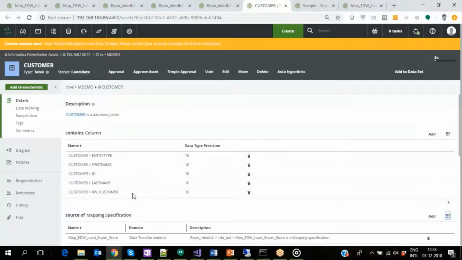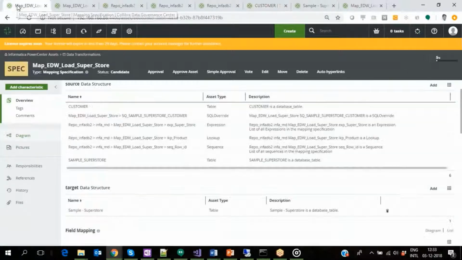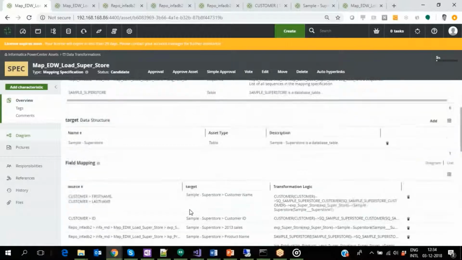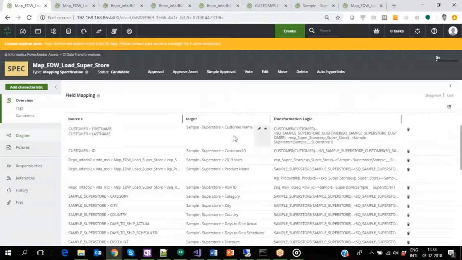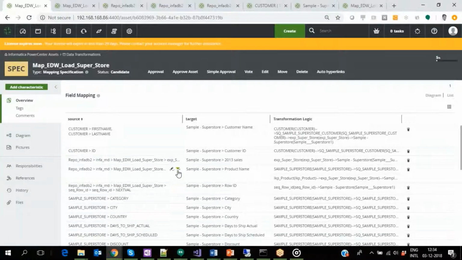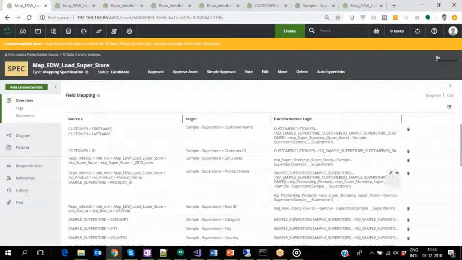Also, only the columns used in PowerCenter will be brought in. To get the native data types and all tables and columns, the database assets have to be loaded through Catalog or Lucid's database integration templates. Finally, in the mapping specification, the field mapping shows the relation between the columns or fields in the target data structure to its linked column or fields in the source data structure.